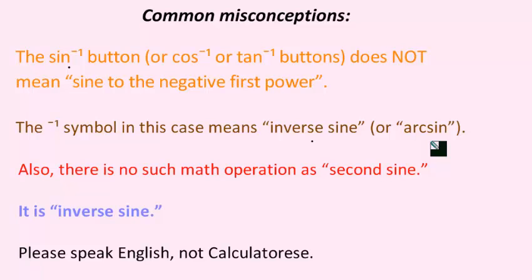It's tempting to start saying second sine, because that's what we keystroke on our calculators a lot of the time to make the calculators perform that operation. We'll hit the second button and the sine. Please don't be in the habit of calling it second sine. It's called inverse sine. So we want to speak English, not calculatorese.